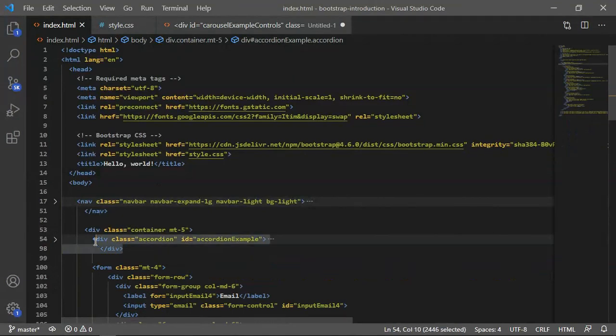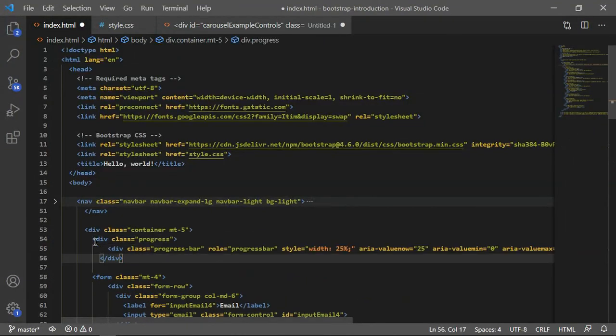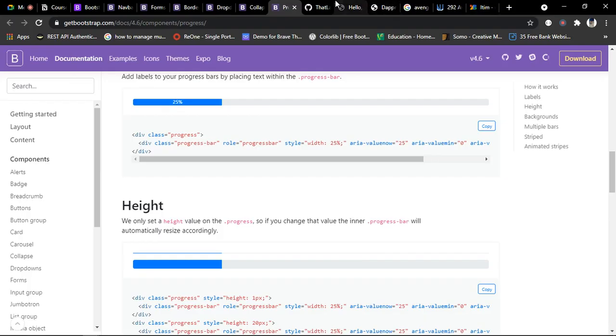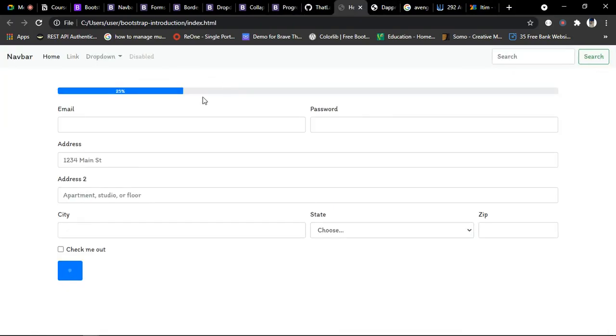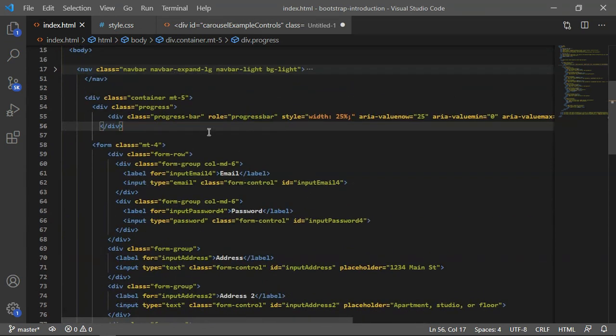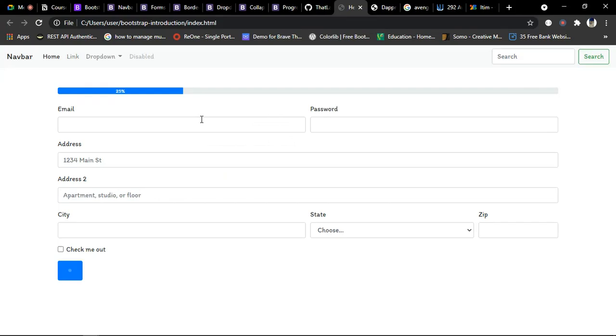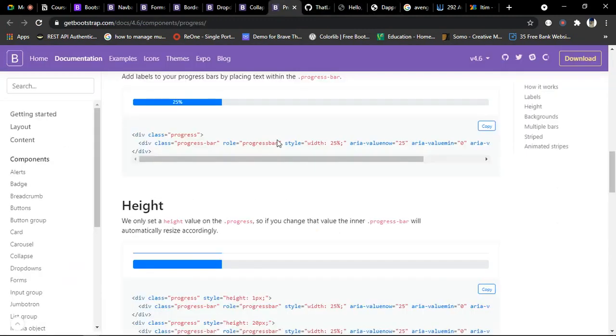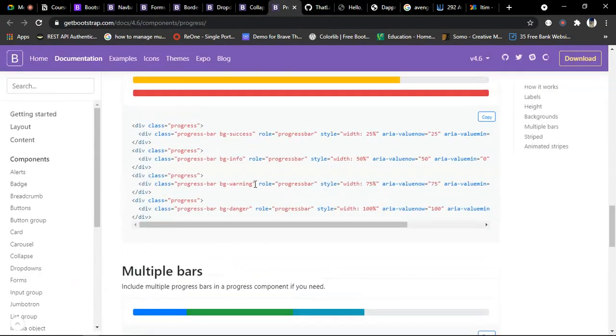Let's copy this. So progress bar 25% width. Refreshing this will give me the progress bar, which is nice. If I want to change the color, I can. Bootstrap says to change the color, you need to use BG.